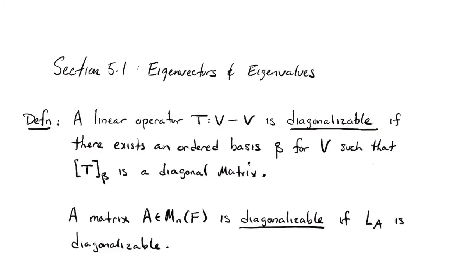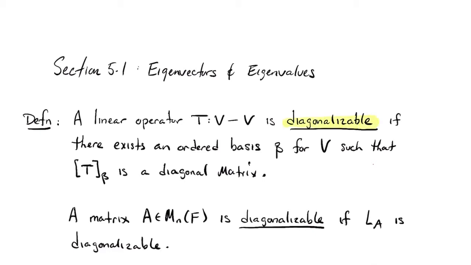Okay, welcome back to linear algebra in chapter 5, which we're going to start with this lecture. The fundamental question that we're trying to answer is: under what conditions does an operator admit a basis for which the matrix in that basis is diagonal? Diagonal matrices are particularly easy to work with, so it's often nice to have such a basis. So we'll start off with a definition, just giving a name to when that's the case.